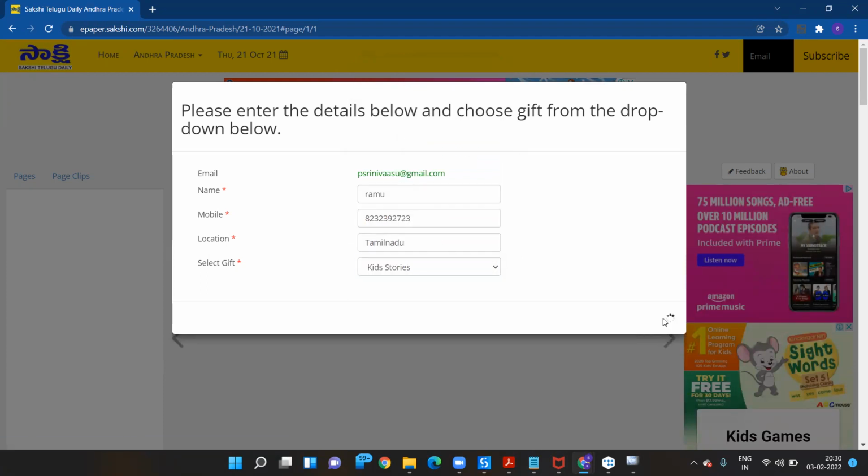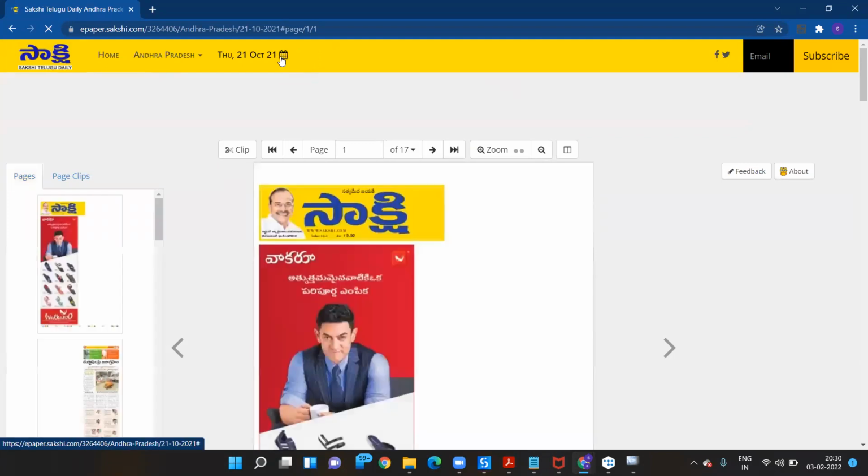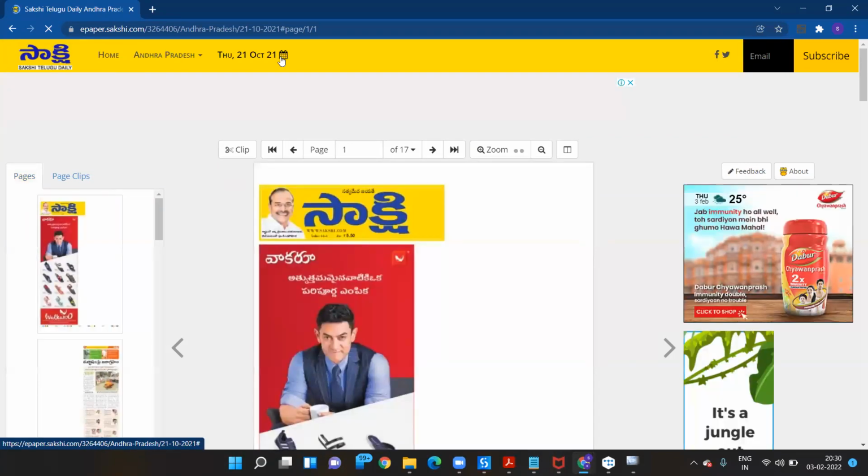To submit. Okay, so here you can see I want to click this one. Basically this one I want to click. Okay, can you do that? After clicking on this calendar, what I have to do, I'm going to show you exactly.